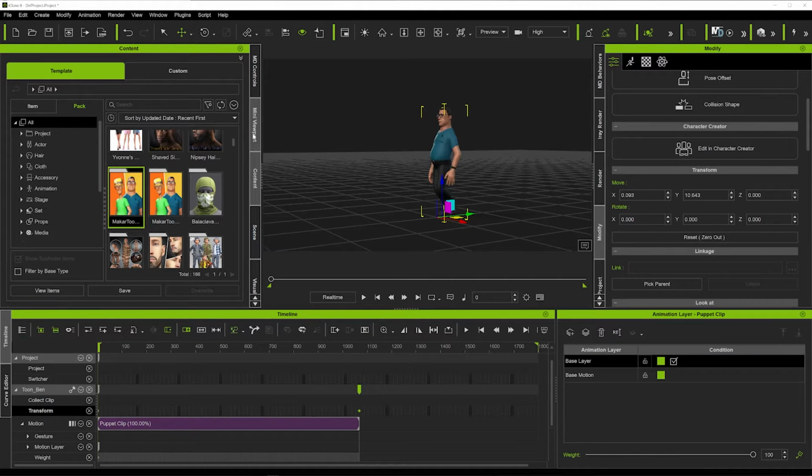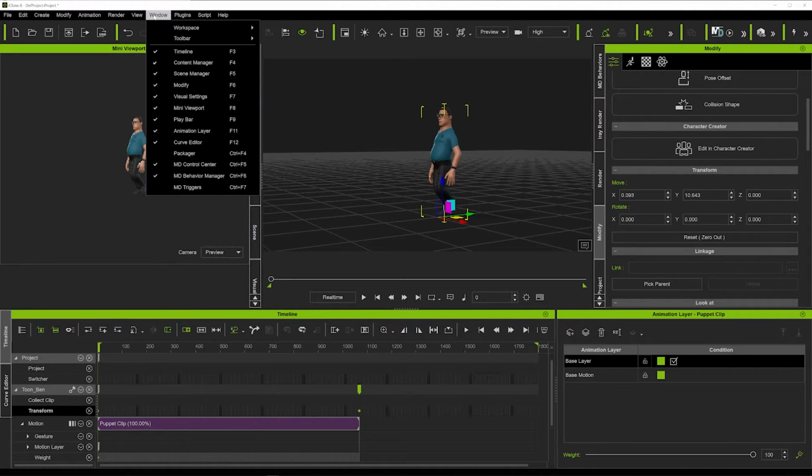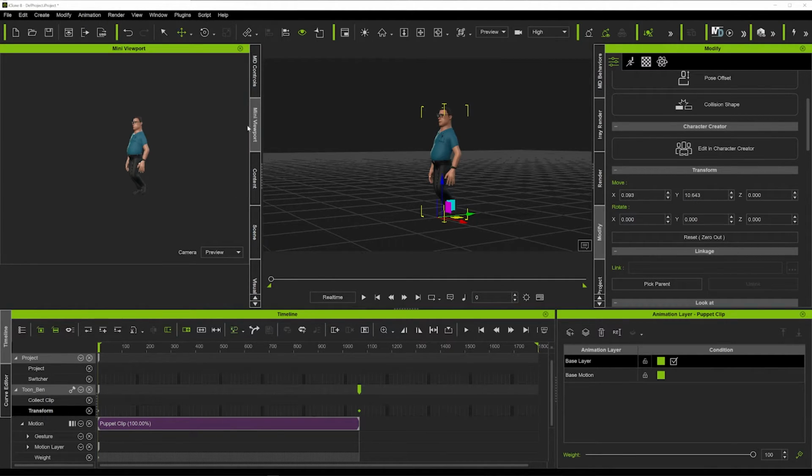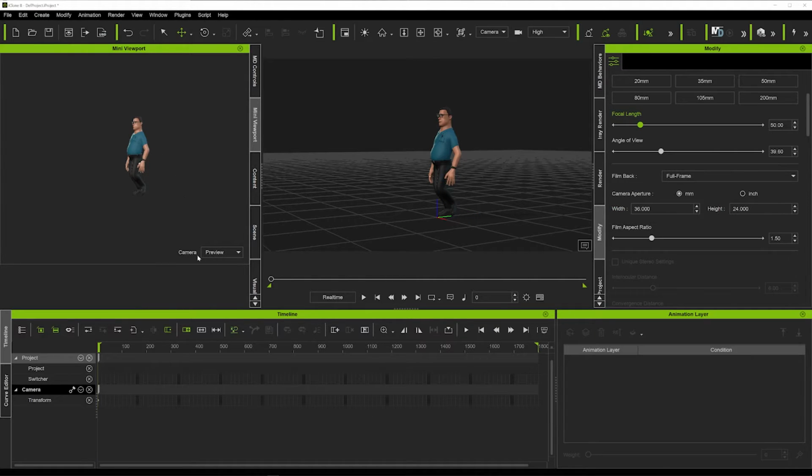So another quick trick, and something that's really cool actually. If you put your mini viewport on, you can do that by going into your window and turning it on in the window here, or pressing F8, that will turn on your mini viewport as well. And this is really cool because I'm going to show you what we can do. We can create a camera. So I'm just going to create a quick camera here, create a linear camera. And in the preview menu, we can select that linear camera. And here we can keep it on our preview.